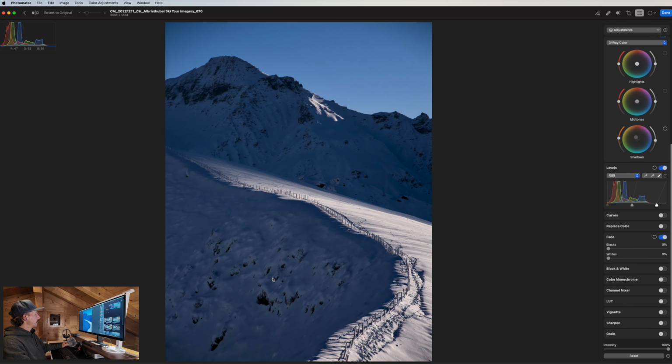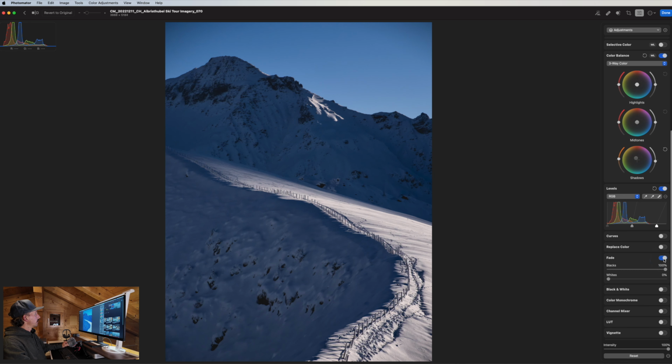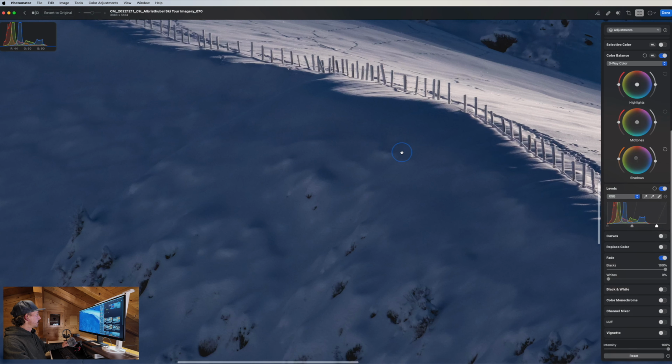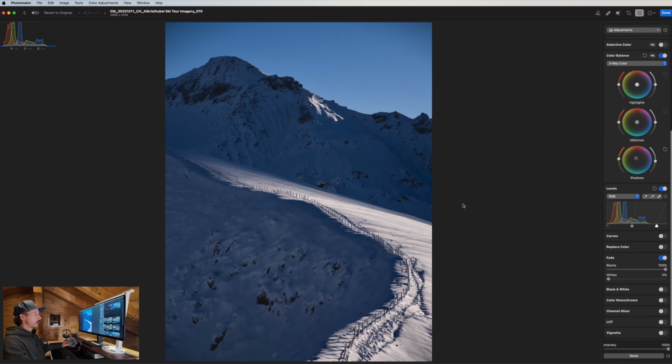So let's have a look over here. It's actually a very subtle effect. No wonder they leave it at 100%. So that's before, after. Zoom in and see what it does. Bad. Let's leave it then. I'm just going to leave it on.